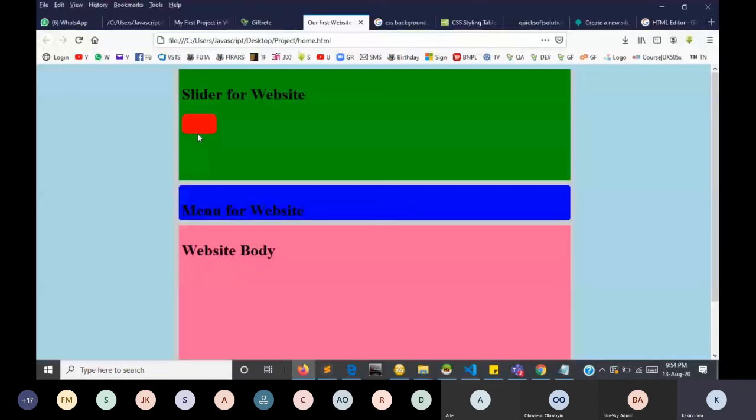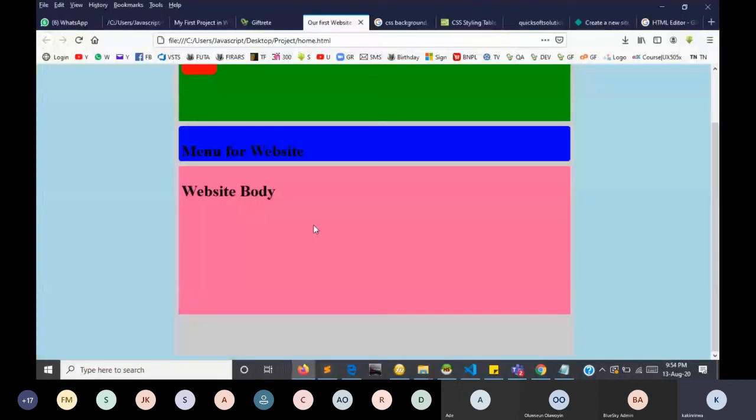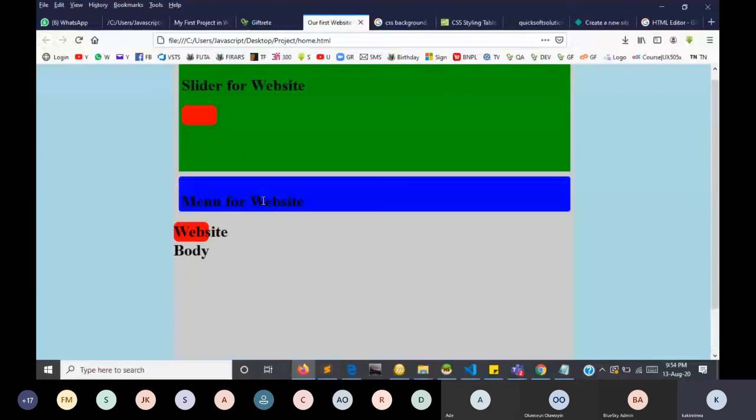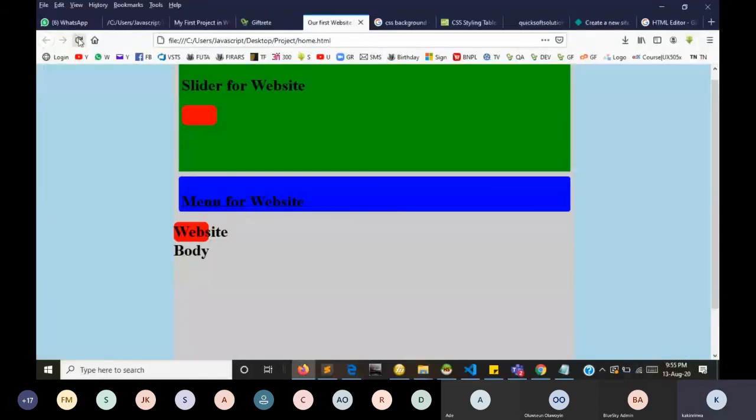Wherever you have the property of boxes, if you change this pink guy to box 6, it's going to carry that same size. For example, if you have another box and you say div class box 6, it's going to carry that property: that color, that size, that height.